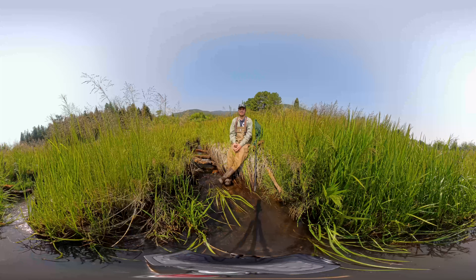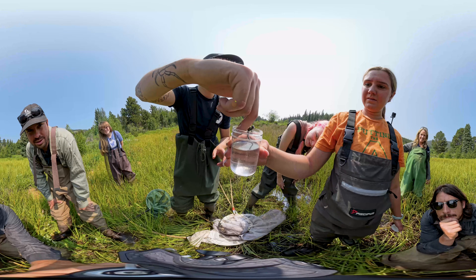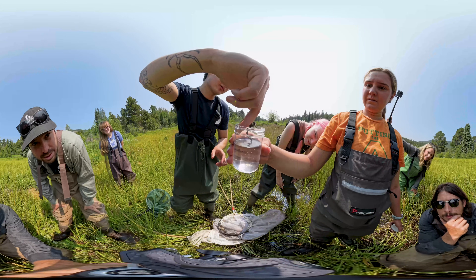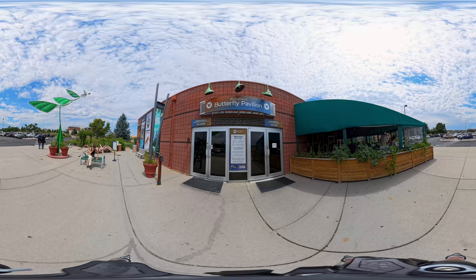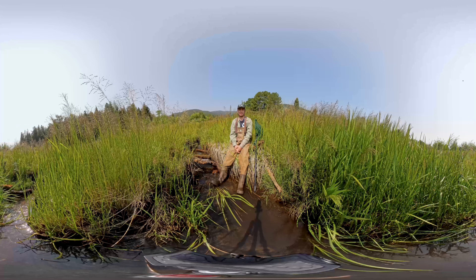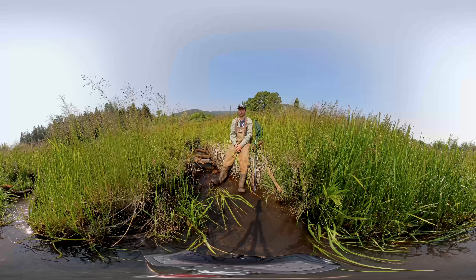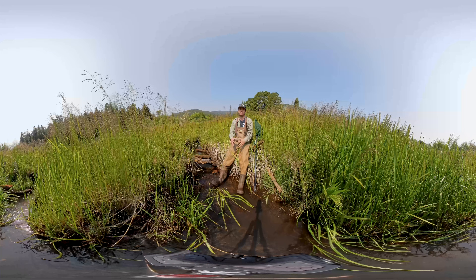If it's a female, we're going to grab her gently, put her abdomen in the water jar, and start tapping it very gently, then the eggs will be released. Once that happens, we release the female and we have eggs in the jars which we bring back to Butterfly Pavilion to run our conservation project. The Hudsonian emerald dragonfly is listed as a tier two species of concern by Colorado Wildlife and Parks, making it a very important species to work with, even though it's not endangered nationally, it is a species of concern in the Boulder area.